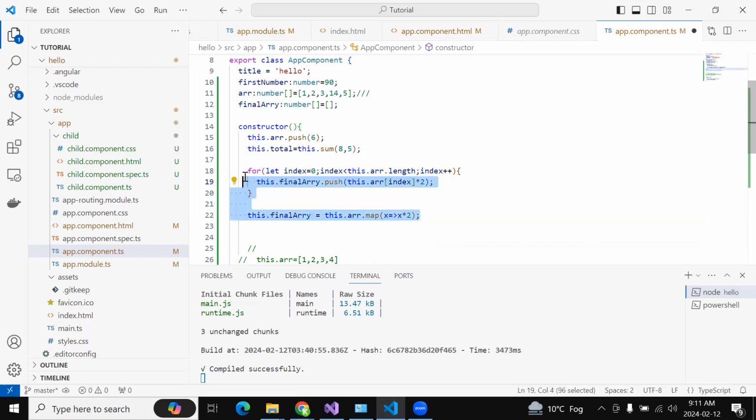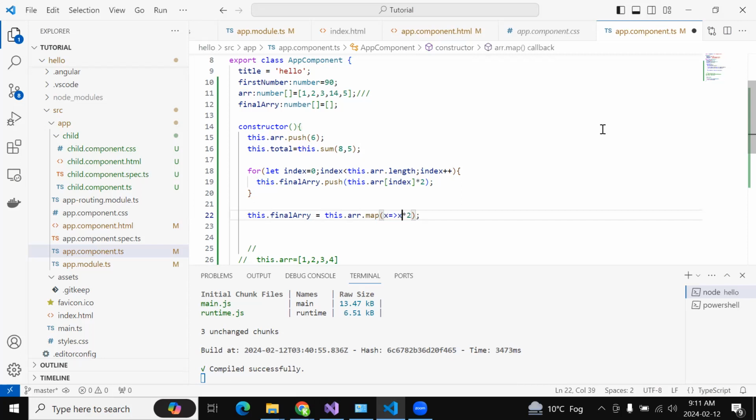Got it? If you got it, then tell me. Otherwise, I will explain more. Inside map, explain to me once. In line number 22, that is an arrow function, right? Do you know about arrow function? Explain to me once. So if there is no arrow function, then what will happen?